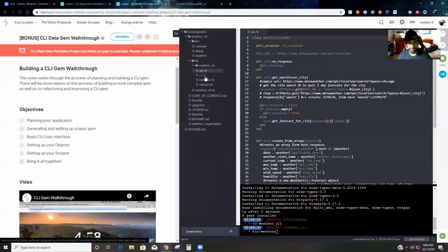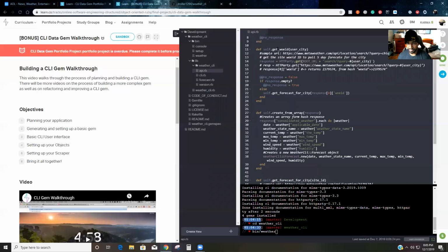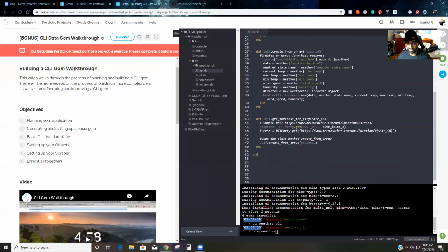And basically, in my API, you see here, I use this to get my information from the web. And I have all of these methods. I created an array with the values that I wanted.